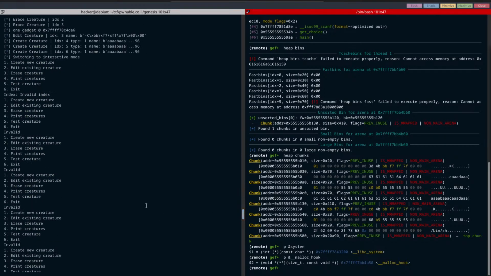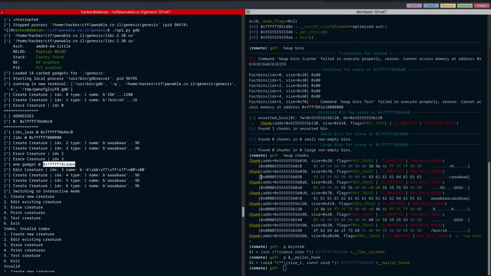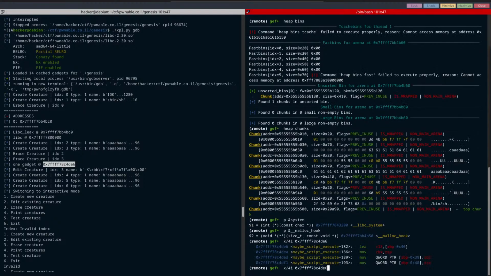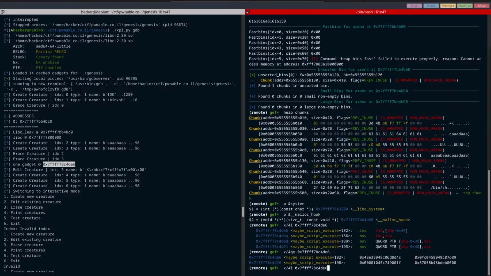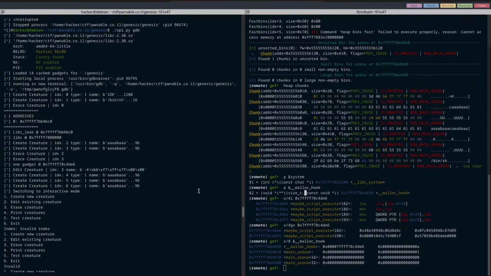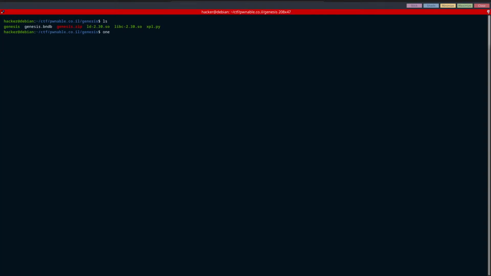Or maybe am I using the wrong one gadget? No, look at this. The same in my malloc hook. Okay, let me try another one gadget.